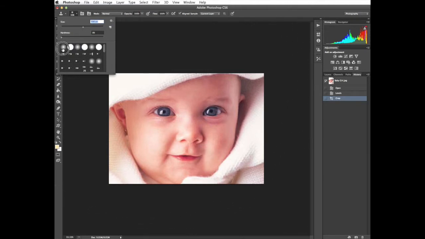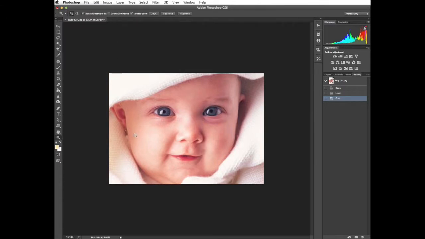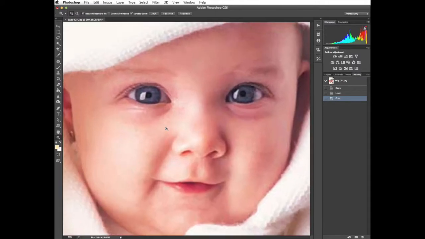And then you've got the option of how hard you want the edges to be on the brush. You also have other brush types, from bits of grass, leaves, etc. For the moment, I'm going with the soft brush with this. Now, if I want to zoom into the picture, just press the zoom button. Just click. Okay, so I'll go back to the clone.